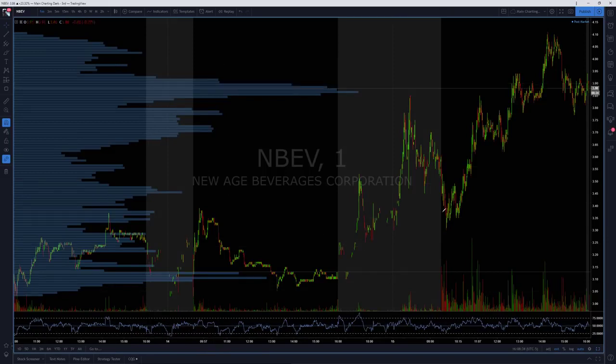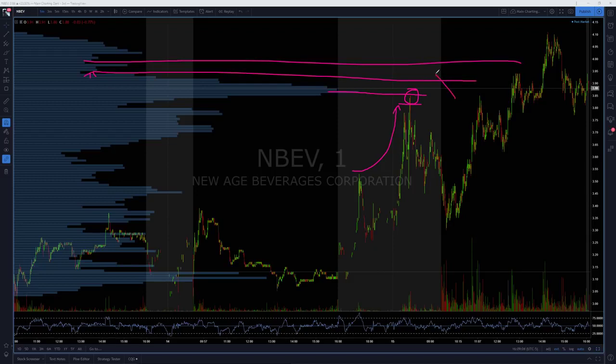And the 1 minute chart here on NBEV, we know that it's been bullish, but you know the levels that are up above. You know where the low value areas are, and if you see price reaching that low value area, maybe let's say that price was reaching this low value area into the high of the pre-market session, then a good risk opportunity would be to maybe start shorting into the test of that high volume node and having your stop at the rejection area of the low value area.